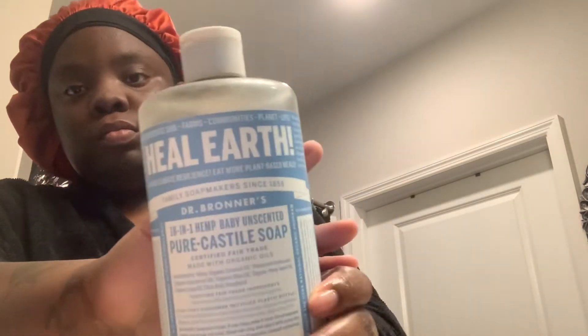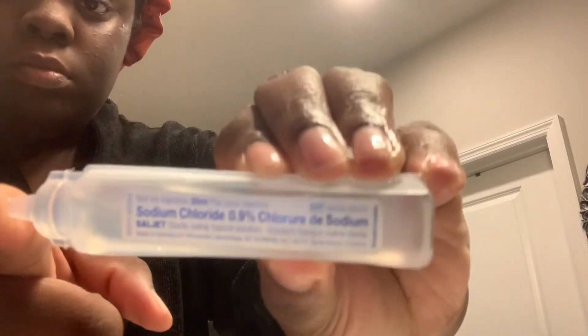So now I'm going in with this little container and I'm going in with my Dr. Bronner's soap. I'm about to put some soap, get some hot water, and fill it up in that little container and soak my nose piercing in it, because my nose piercing sometimes gets really dirty. And I like to put in some saline as well to make sure I'm thoroughly cleaning off my nose piercing so it has that nice little shine. I try to clean my nose piercing three times a week.